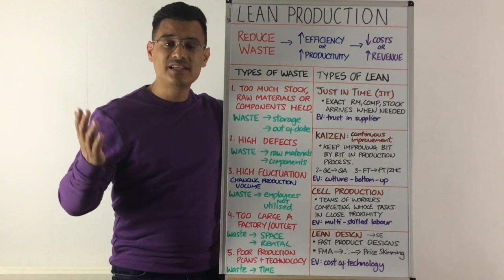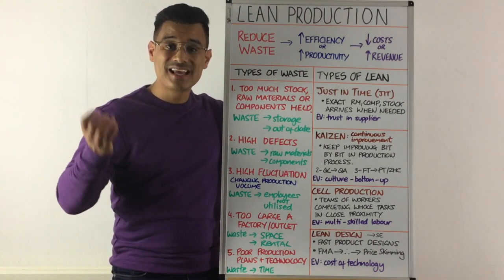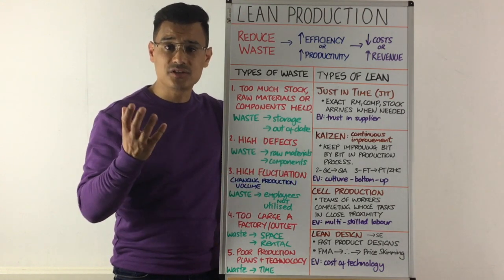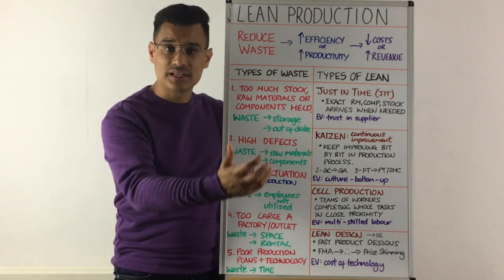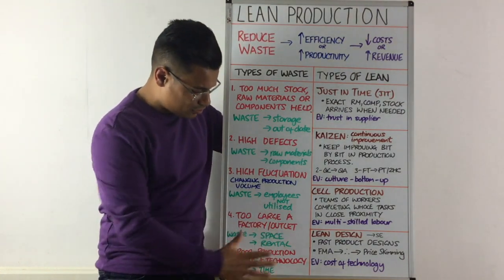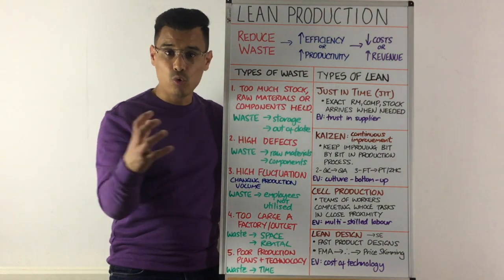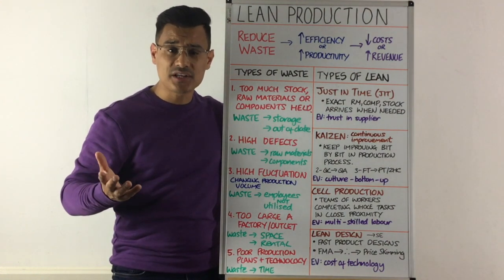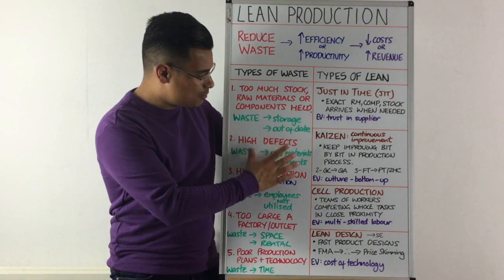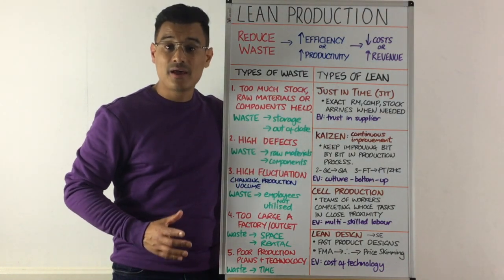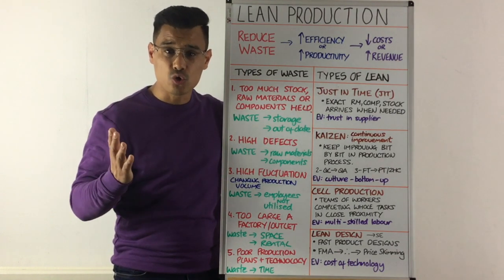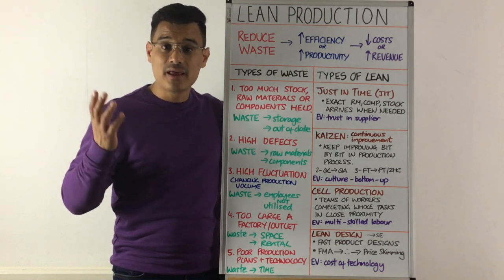The next is cell production — that's about having teams of workers who complete whole tasks in close proximity to one another. Maybe you've got 10 units that need to complete a certain final product and you lump them closely together. Because you're doing that, the main thing you're saving is space — you're reducing that large factory footprint, bringing all the processes very closely together. It's also suggested that this is highly motivating, and additionally, lumping everyone closely together may actually help solve defects situations, with someone overseeing the whole process to make sure production is as efficient as possible.